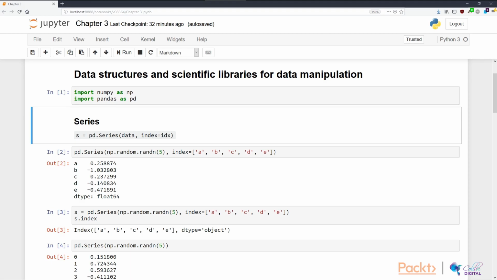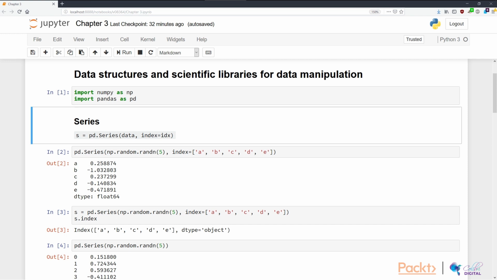Here, if we look at the boxed area of the notebook, we can see that s equals pd.Series, which is the constructor for the Series data structure. The first argument into this constructor is the data that we need. This data can be a list, a string, an integer, a float, a set, or any other Python data structure. Usually most Python data structures, apart from classes and objects, will fit into a Pandas Series.